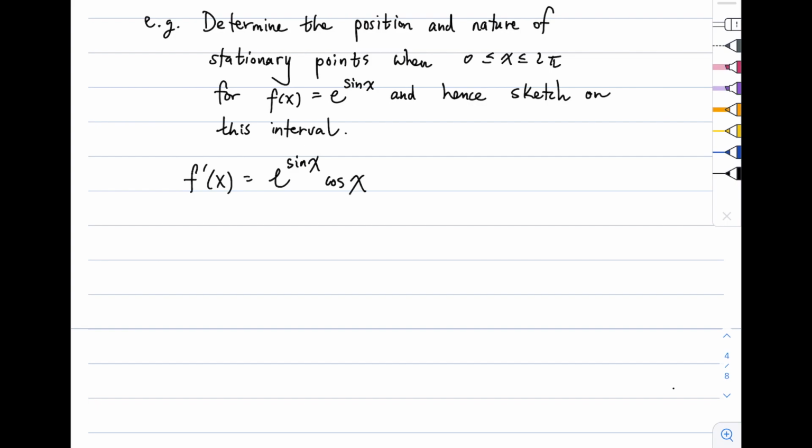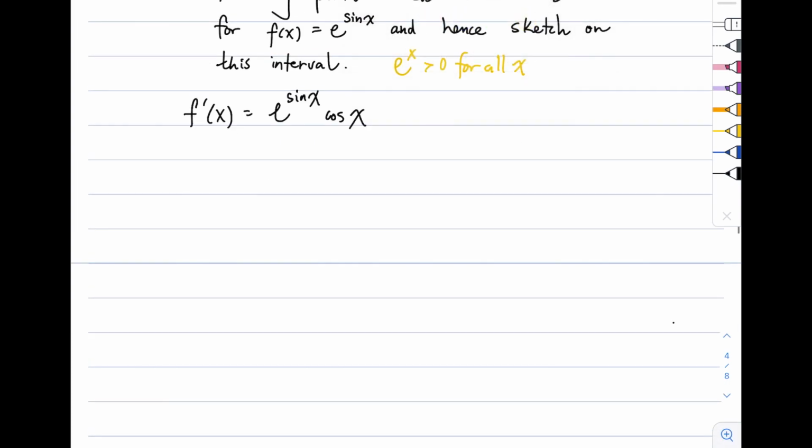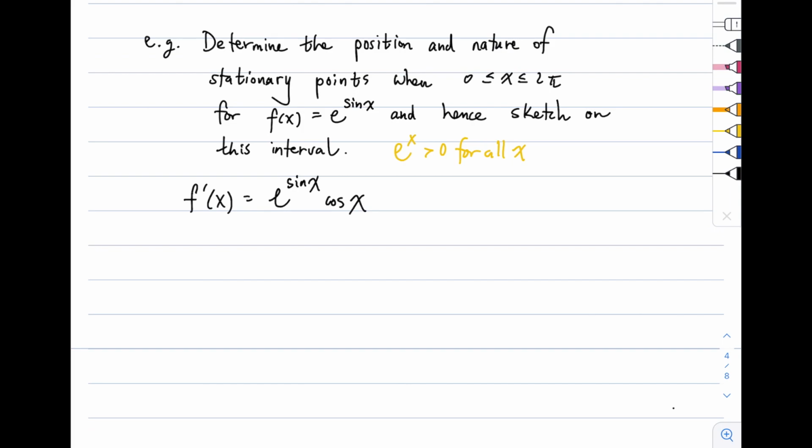So that's our derivative. Now here I want us to notice something very important, and this comes up all the time. In fact, just write it down in another color. e to the power of x is bigger than 0 for all values of x, okay? As in the exponential function base e is always positive. And because that's always positive, e to the power of sine x will also always be positive. And that's not always obvious. As you do more and more math, these things will become more and more obvious, but you want to be on the lookout for things that are always positive or non-negative.